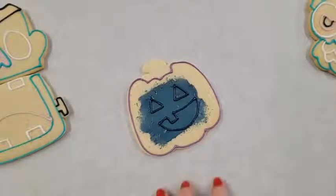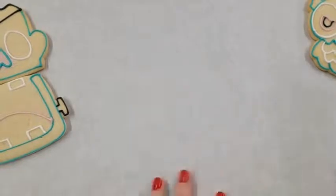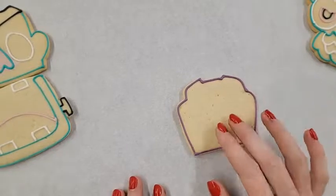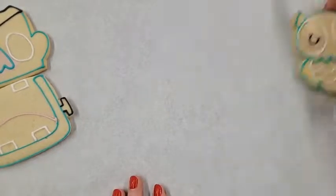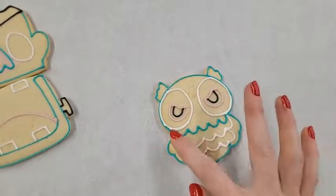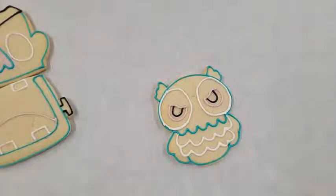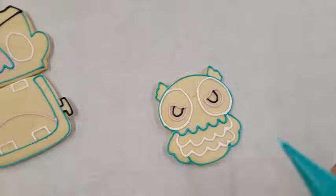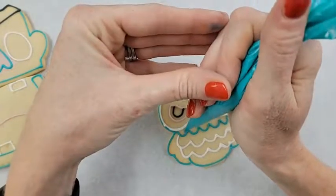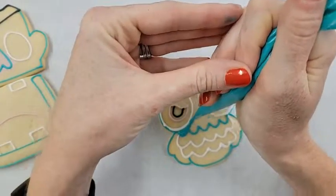And we'll get to the rest here in a minute. All right, let's start flooding. Now this one's going to be the last ones you want to flood, just because the ones with more colors on them, you want the certain colors to dry. So I'm going to take my white, and actually I'm going to do this head part first, because I want to put the white on second, so it has time to set a little bit, and then the eyes look like they're popping out, right? Okay, so this is where I cut my tip just a little bit bigger. Seriously, the smallest bit I just cut off. And I'm going to just fill in really close to these eyes.